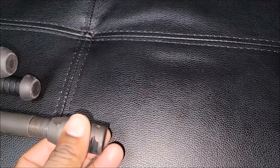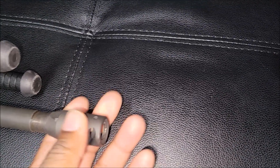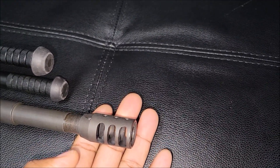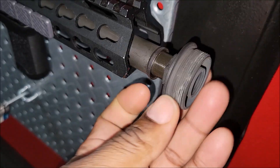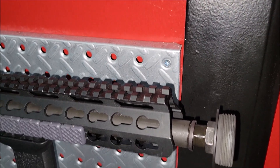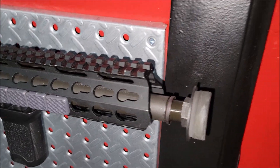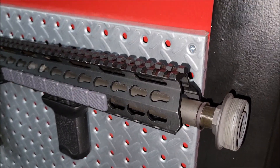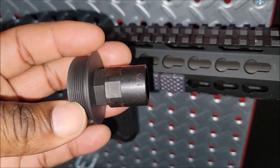I tried the muzzle brake that came off the SCAR and it just stops — same thing with the 5/8, it just stops. So that'll be a couple of days probably by the time the adapter gets here. Best to get it on eBay or just Google to see who has it cheapest with shipping. Here's the one that was for the 6.8 Blackout.